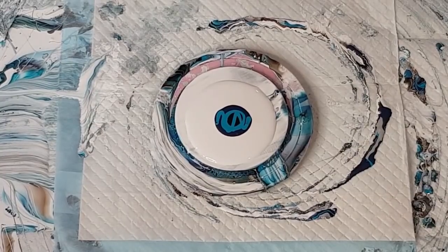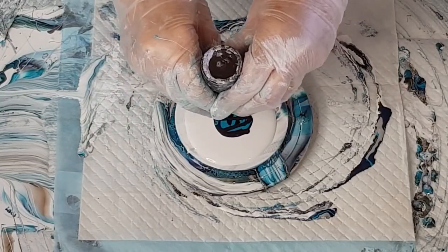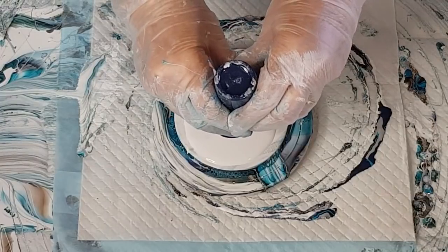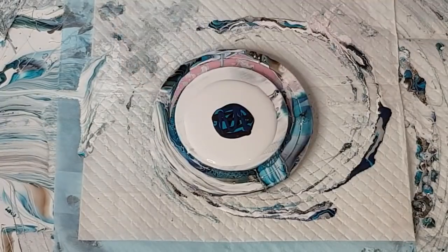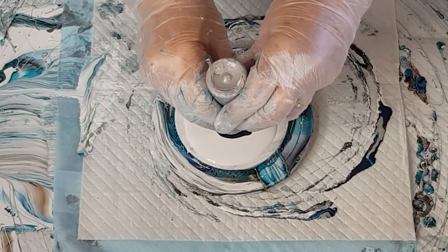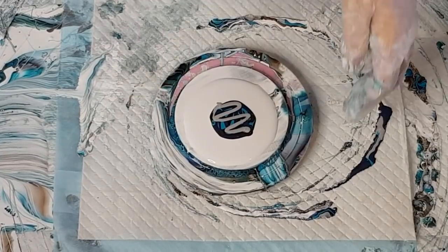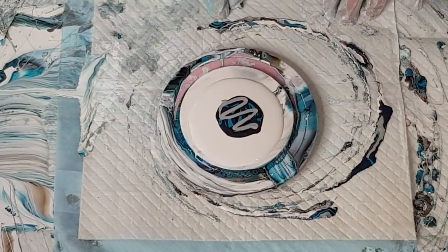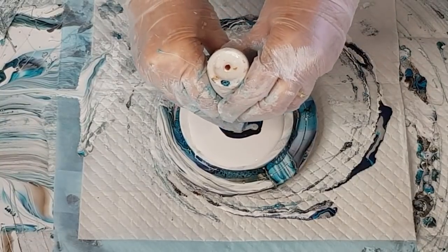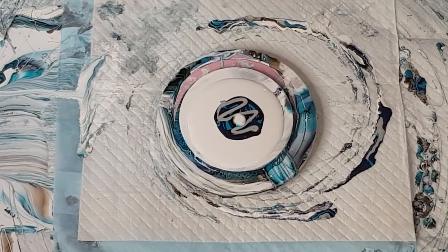Whoops, what am I doing next? My brown next. And a little more Paynes. And the silver. Because the silver's right under the white, it just looks white. You don't see a lot of the silver really. Okay, a little bit of white, not too much, not too much.